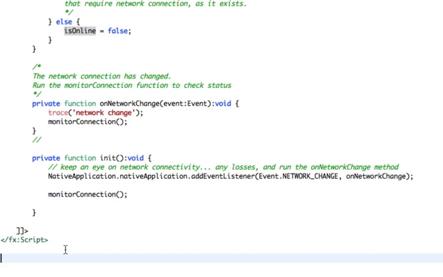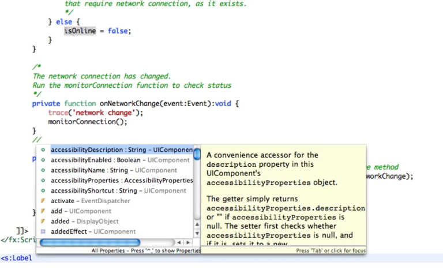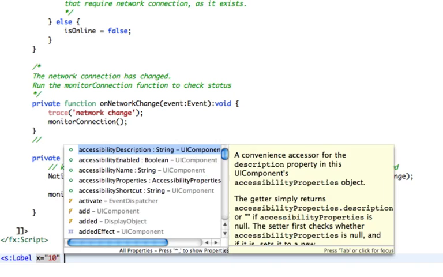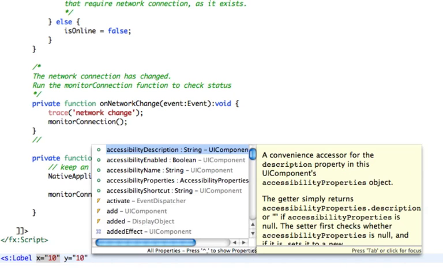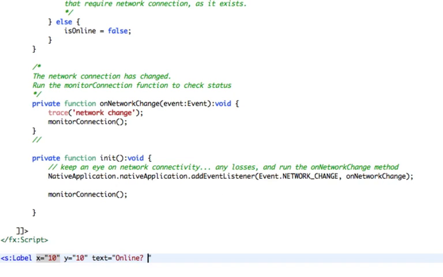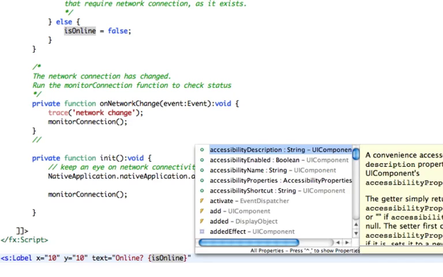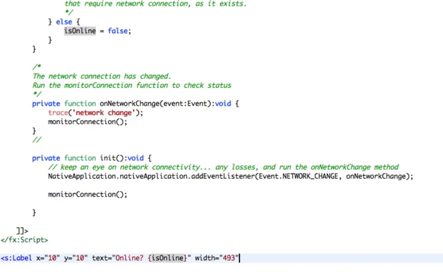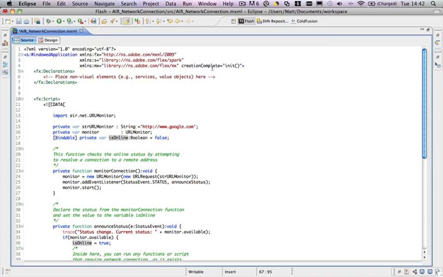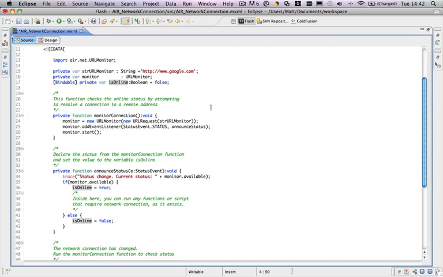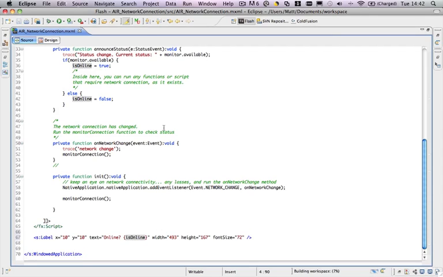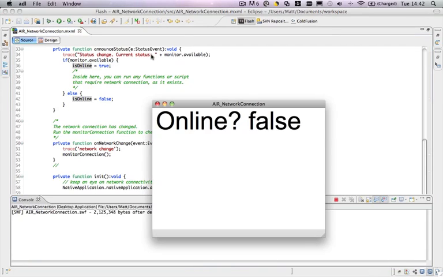So to show this in a very, very quick example, I'm going to set a label UI component. I'm just going to assign some X and Y attributes so we can see it on the screen. I want the text to be "Are we online?" and then, using the bindable variable isOnline, I'm setting that there. So we're going to have some text status. I want this to be quite large so we can actually see what we're doing. The height I'm going to set to 167. The font size we're going to make quite large so we can see. We're not messing around here, we want to see instantly what's going to happen. And to finish off, I've got the creation complete set to init up the top, which is going to run everything. So if I then save that and do a debug, we have our application.